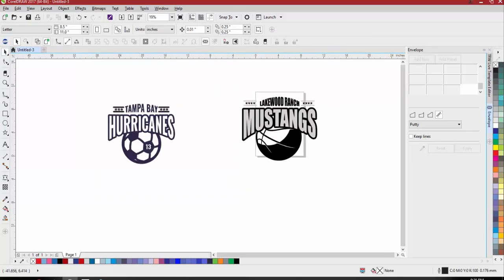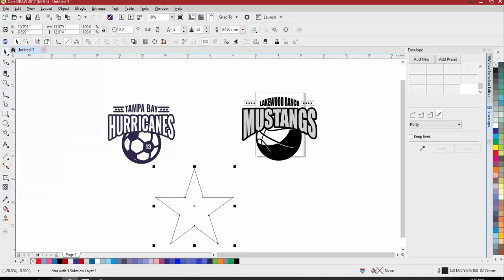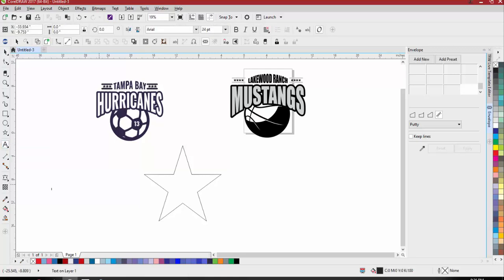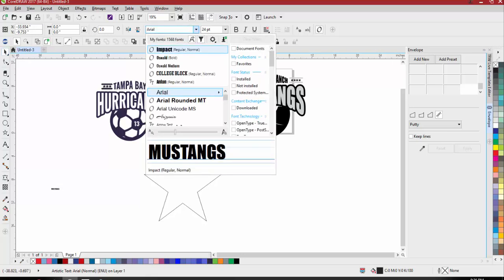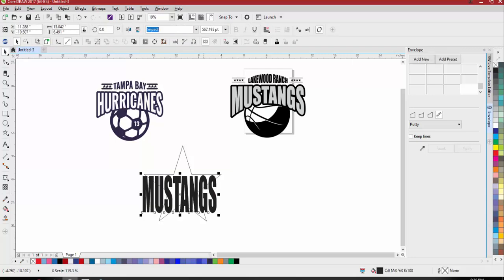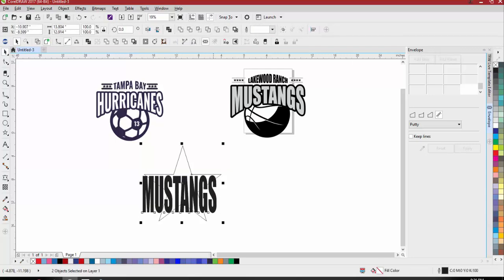Okay, so we did have the one question about shaping text to certain shapes, where we had the star. The best scenario for that, and Mustangs might be kind of a big word to use this with, but sometimes what we'll see is we'll go ahead and center both of these.